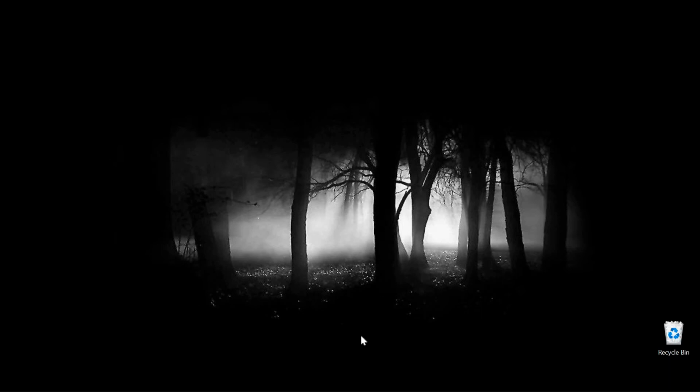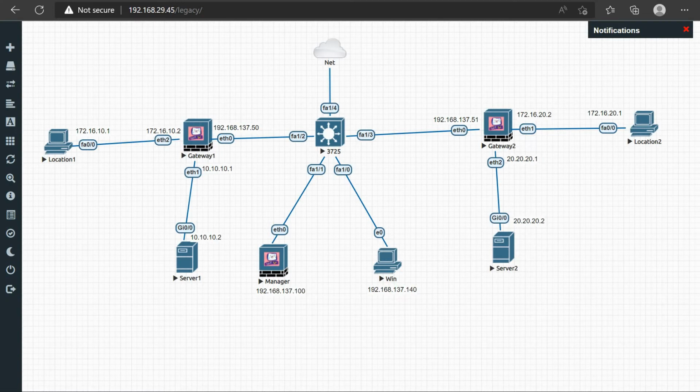For that purpose, I have created one lab, which is something like this, right? Let me change the color first. Shift 2. I think this should be a good color. Yellow is not a good one. Let me take another one. Yeah, this is better.